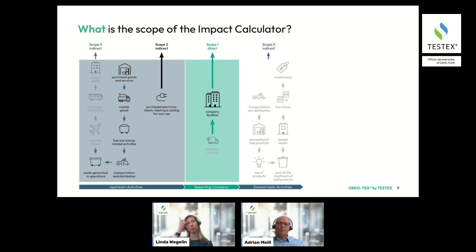And on scope 2, it's also nice that we have the electricity mix from the different countries. For China, we even go down to the detail of the 32 provinces, because they might have different electricity mixes. So this background data is all included in the impact calculator and can be drawn on. That's correct, yes.